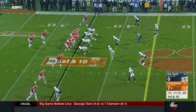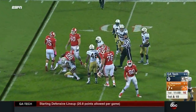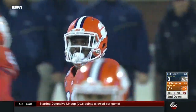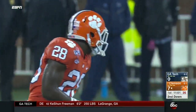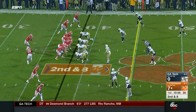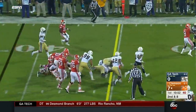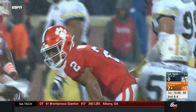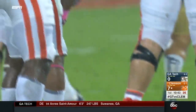Here is Tabian Feaster, sophomore tailback — an unselfish group of tailbacks. Obviously Travis Etienne, the dynamic freshman, has fans demanding he get the ball more, but Feaster is a big-play back as well. Two things they told us: more tempo and taking more shots downfield tonight. There's a keeper by Bryant — a designed run — which signals his ankle must be feeling pretty good, and he scoots up near first-down yardage. He looks great.